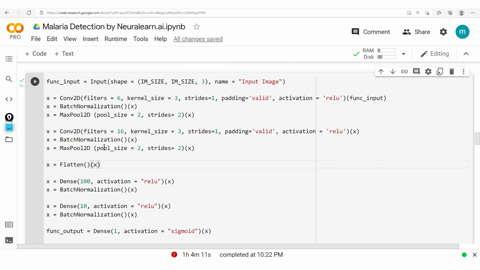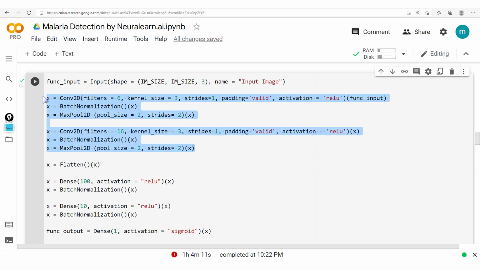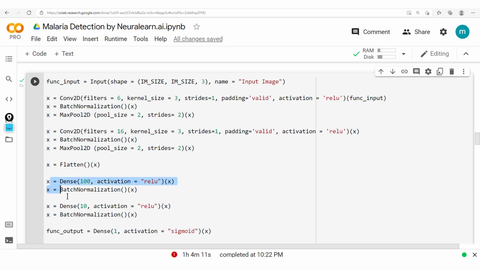Now, coming back to our model, we'll see that we have this feature extraction unit right here. These conv layers are responsible for extracting useful features from the images, and then these last layers are responsible for correctly classifying whether the image is parasitic or not. That said, we could build a model known as a feature extractor.